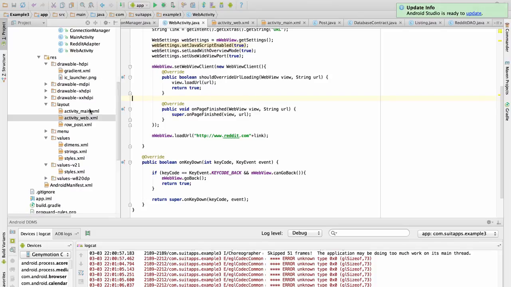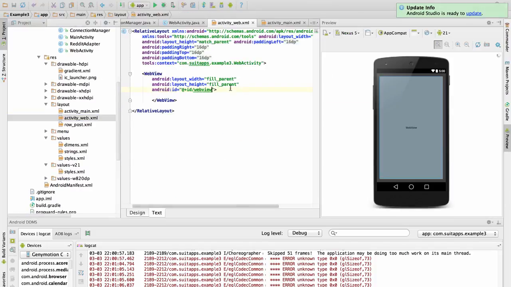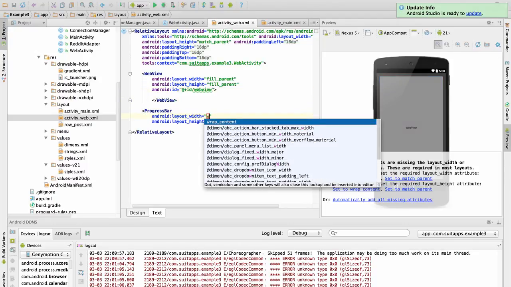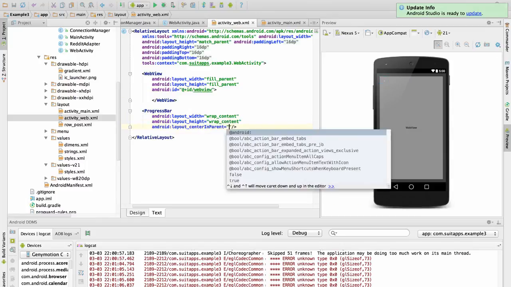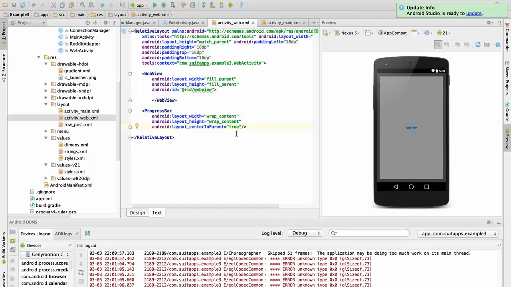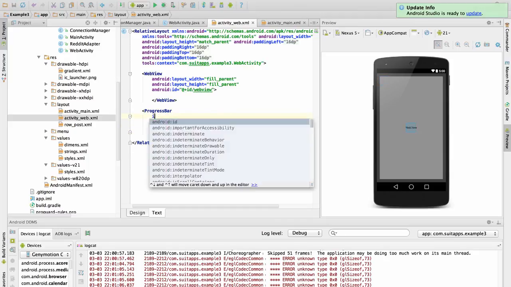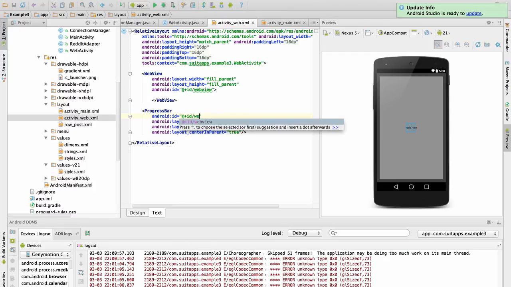So if we go to our activity web, and we put here a progress bar, just a basic progress bar, wrap content, centerInParent true, okay, and we put one ID, one basic ID, webViewProgressBar.